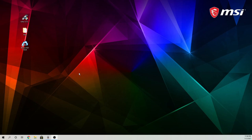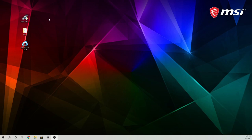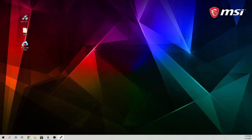So now you want to grab two of the empty USB flash drives that you need for this project. Go ahead and put one in. As you can see, this is a formatted empty USB drive, which is what we want. Keep in mind, you're going to lose any information that is saved on these. So go ahead and open Rufus. It'll ask for administrator privileges. Just say yes.